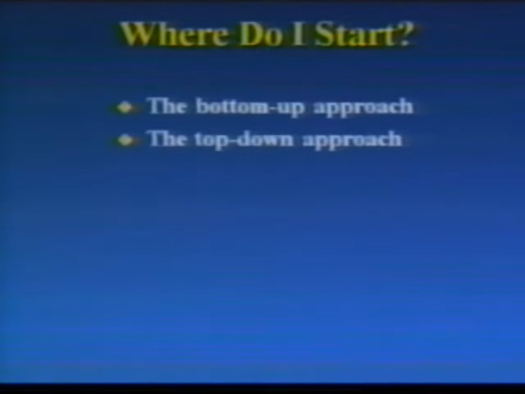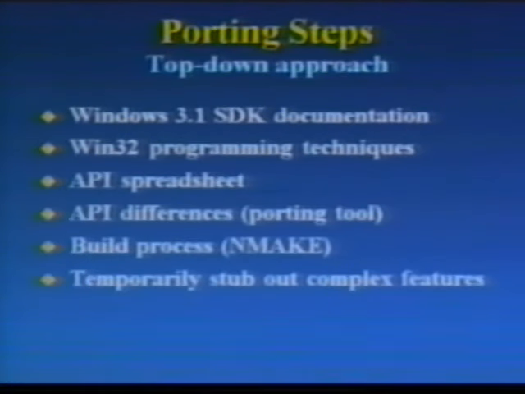Generally, we've had folks try two different approaches, a bottom-up approach and a top-down approach. In the bottom-up approach, you basically run through all of your code, try to figure out everything that possibly could be affected by moving from 16 to 32-bit, do lots of work, try to do the whole breadth of your application, recompile it, and then it should just work.